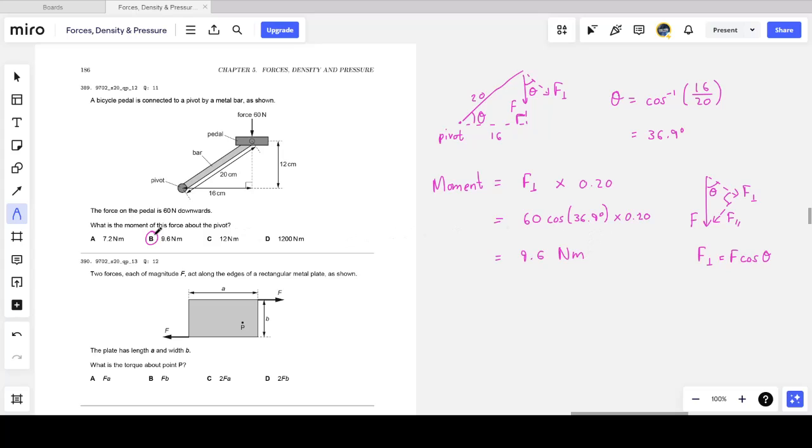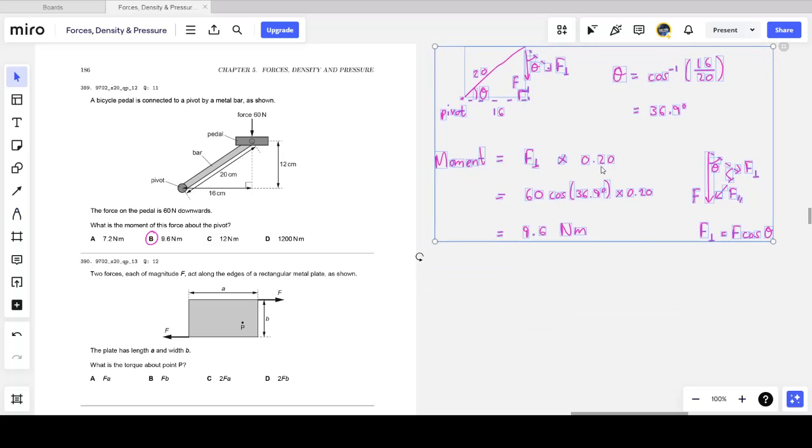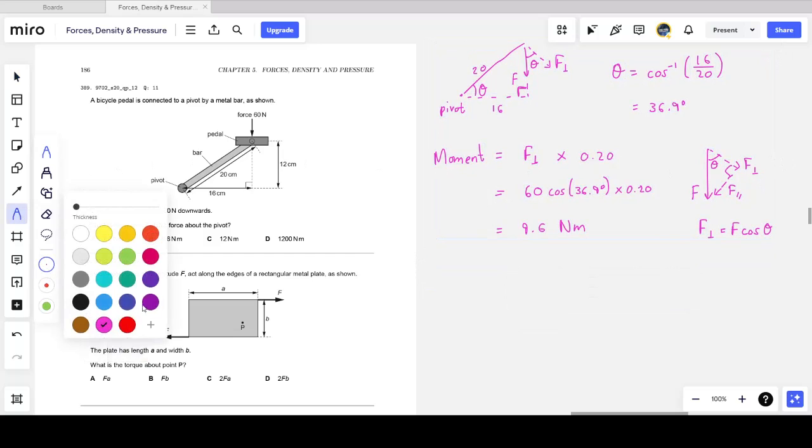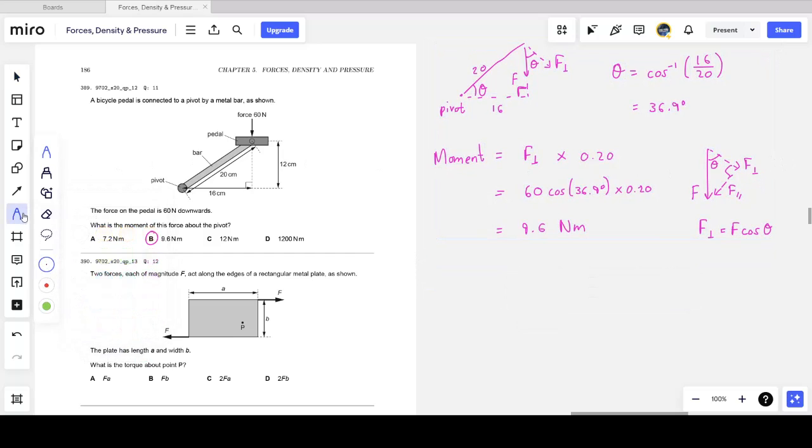So an interesting question, also one that forms the basis of moments. If you don't understand a question like this, then it's probably safe to say that you don't really understand moments. So my suggestion would be to make sure you understand how to do this kind of question day in and day out, because this will be a common recurring type of problem that you're more than likely to see in either paper 1 or paper 2 always.